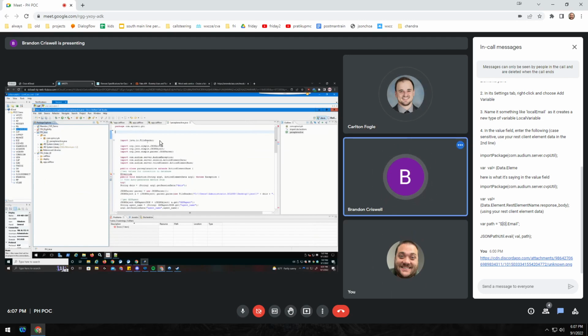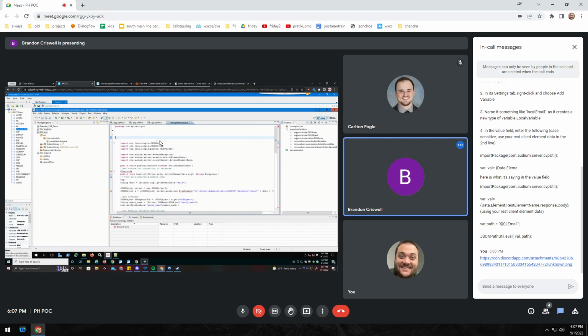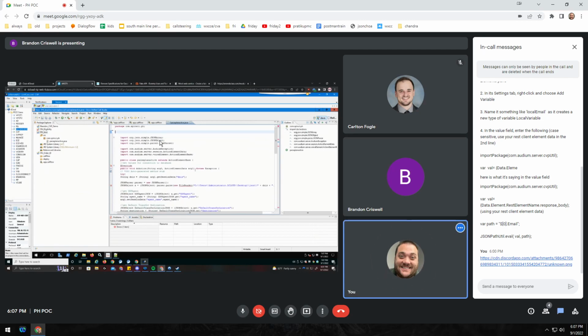Then, where you've got an error now at the bottom, remove everything where it says new file reader, everything inside of that parentheses. From new, yeah.